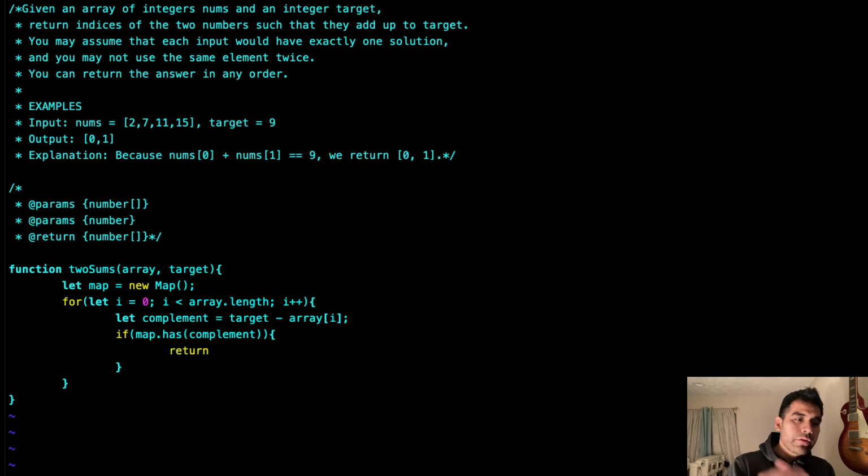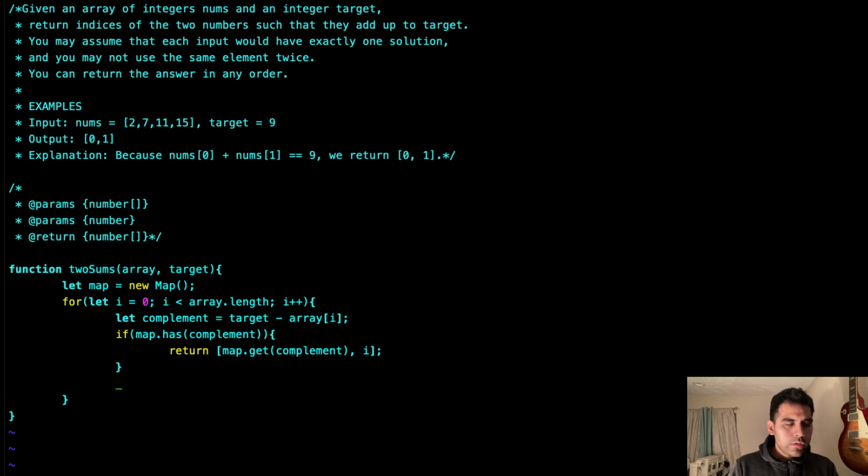Because we're gonna iterate, every time we iterate we're gonna push the number, and before we continue, we have to check if it already exists. Correct? Yeah, I think so. Return an array: map.get complement, and the i. There we go. The index.